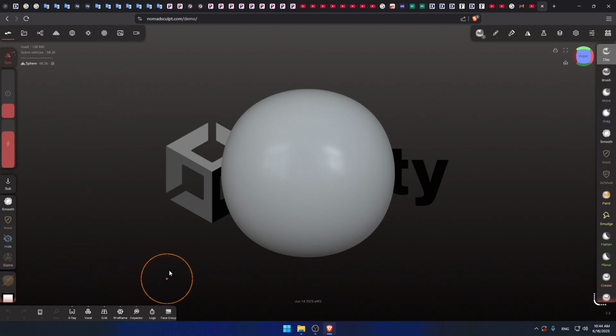They create the image of, for example, a character or weapon or whatever you need to sculpt. They give it to you as a 3D modeler, and you then import it as a reference, as a starting point for you to look upon and use as a reference for your work.